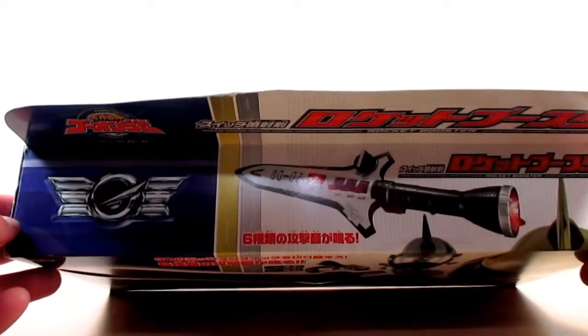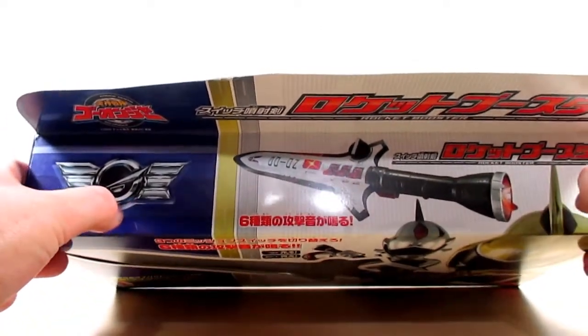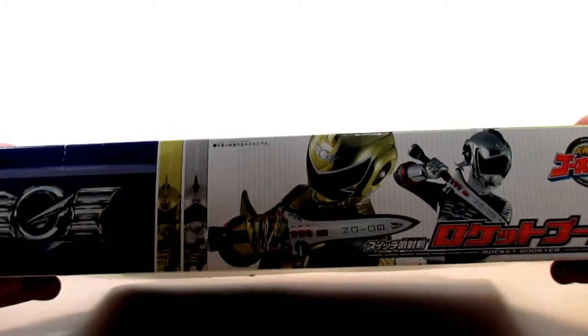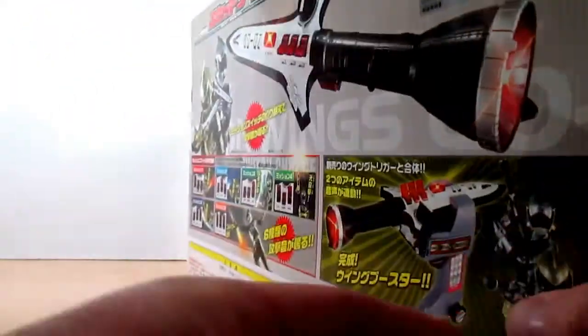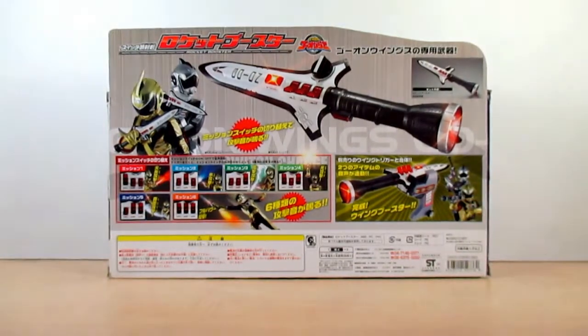On the top of the box, a nice shot of the Go-On Wings emblem here and the rocket booster itself. On the bottom, a nice shot of the two Go-On Wings with the rocket boosters and their emblems. On the side of the box, a nice shot of the two. On the other side, a nice shot of the rocket booster. And on the back of the box, friends, it just shows you everything you'll be seeing in this review. So let's go ahead, friends.